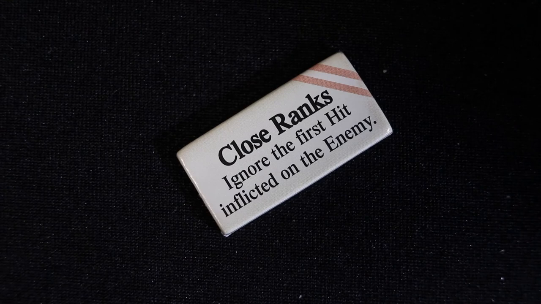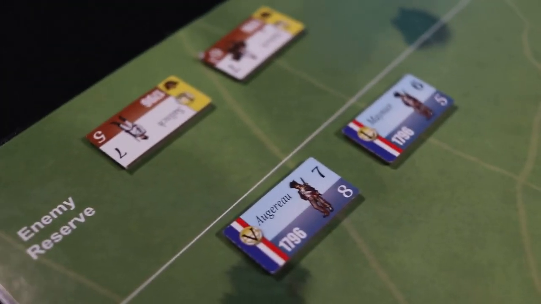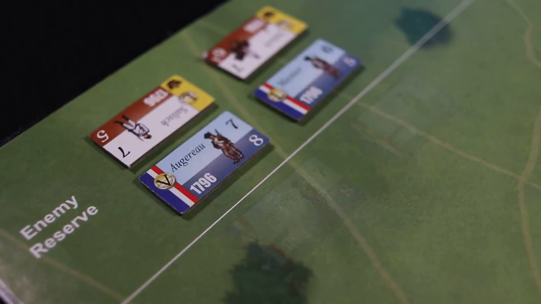The close ranks battle plan will avoid the hit, but the force must still retreat one region. All infantry and cavalry in their approach or reserve regions automatically fail shock checks, while mobile forces in their reserve regions, which fail and must retreat, are destroyed instead.